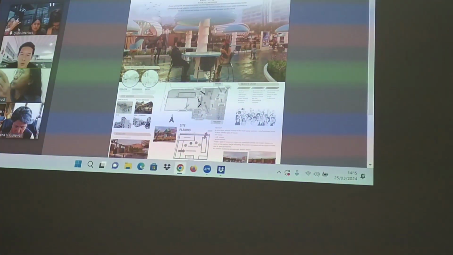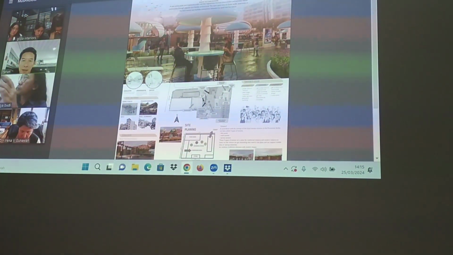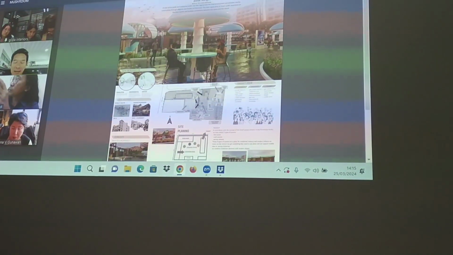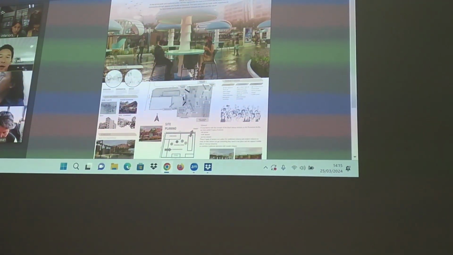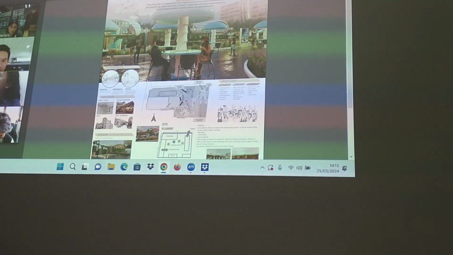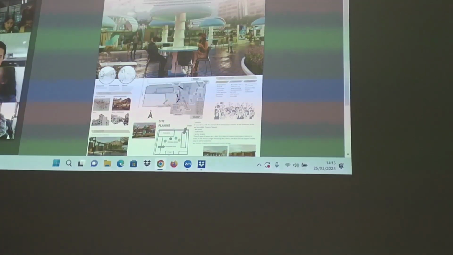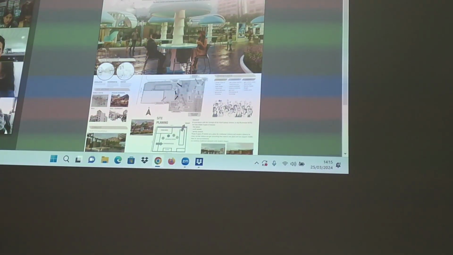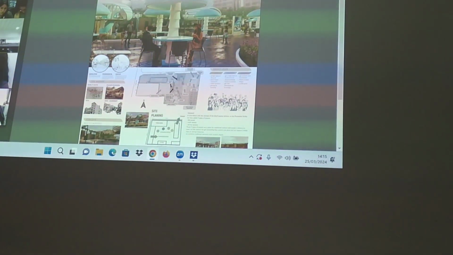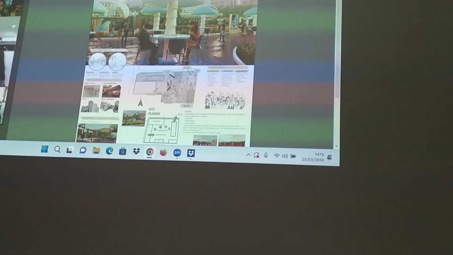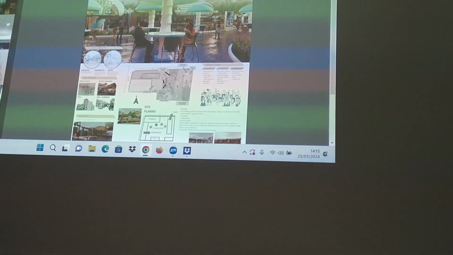Second, when you use bamboo, I listened to you and you use pretty much bamboo as a local material to create this design. I am not sure about this rendering, the seating from the image that I see right now is a blue thing or green thing with the white cone, and the table is made from blue color again. Is this still bamboo? If yes, you're going to answer me, yes, it's made of bamboo.